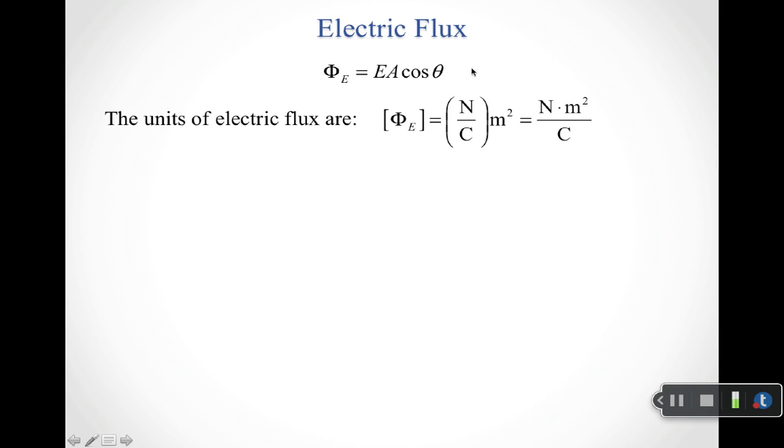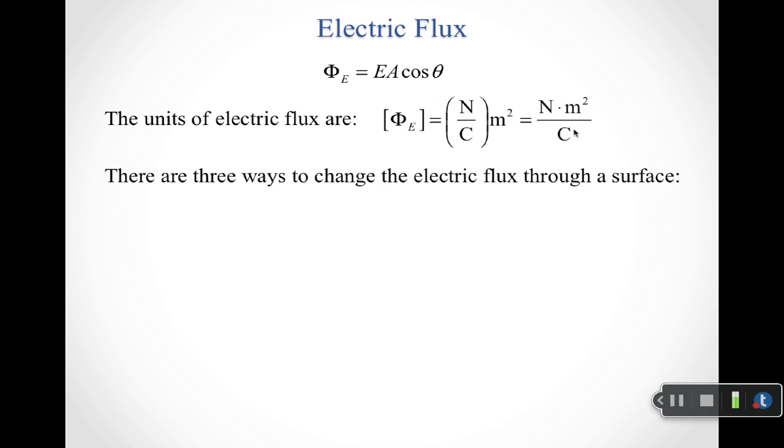All right, so a few more things to think about with electric flux. So again, let's come back to our easiest equation to interpret. We've got EA cosine theta, which is going to give me the magnitude of the electric flux. And so a couple things. One is, what's the unit? Well, obviously this has to have units of the electric field times units of area times units of cosine theta. Well, cosine theta is just a number, so that's unitless. Units of electric field are newtons per coulomb. Units of area are meters squared in SI. And so the electric flux units have got to be newton meters squared per coulomb.